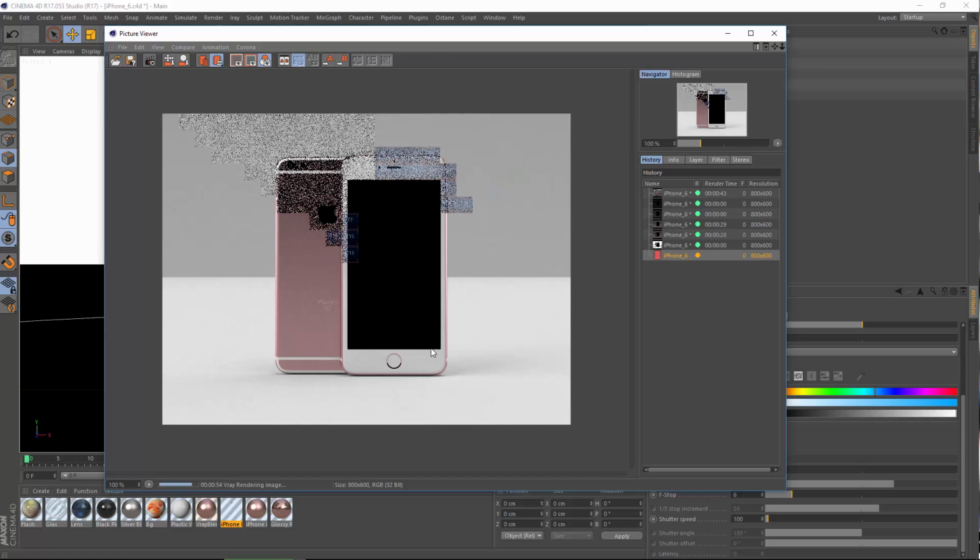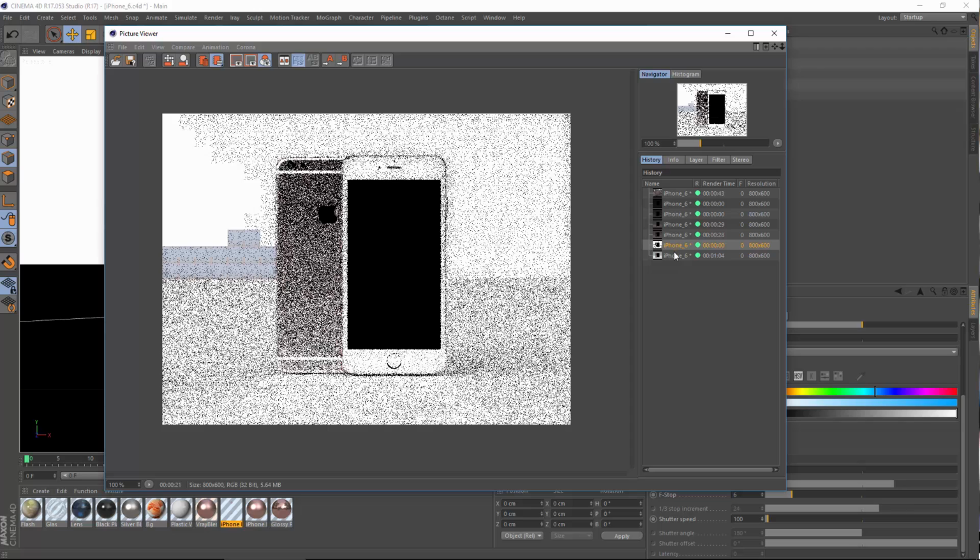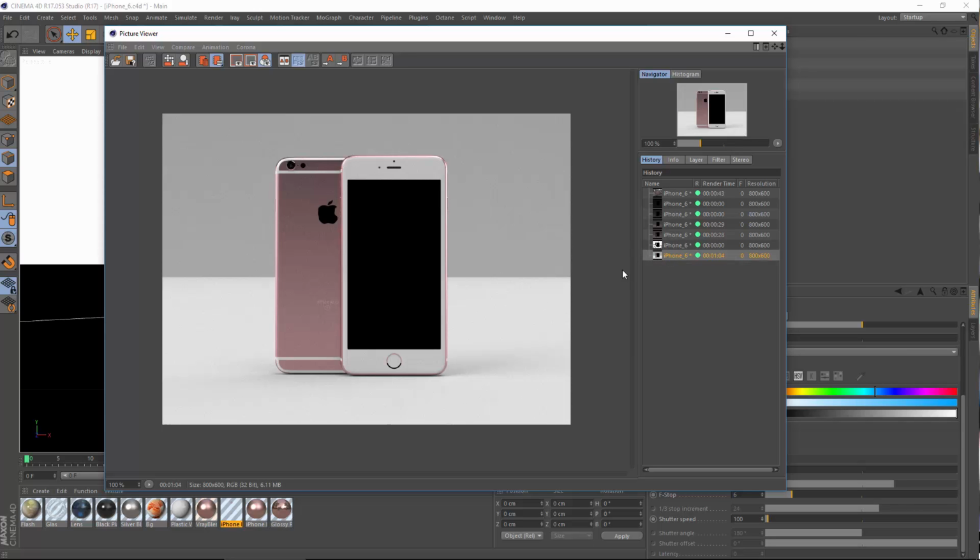So as you can see, we're getting definitely a little bit closer here, which I really like. We get some nice highlights here. The only thing that I don't see is my background image. Did I not drop my background image? Where's my background image? Why? Where is it gone?